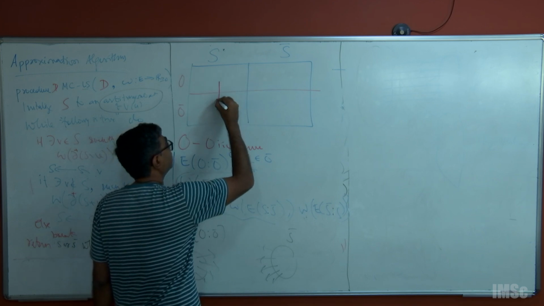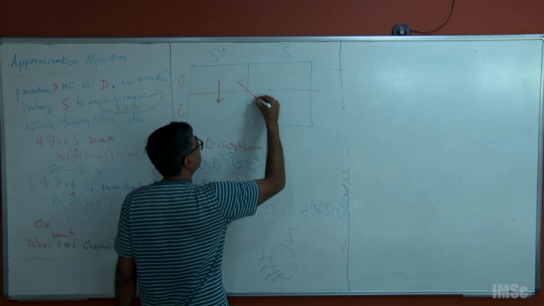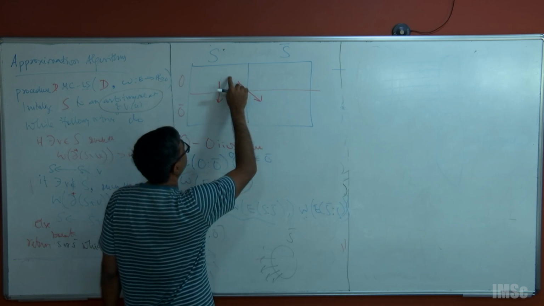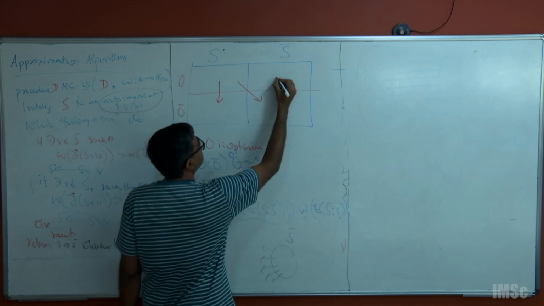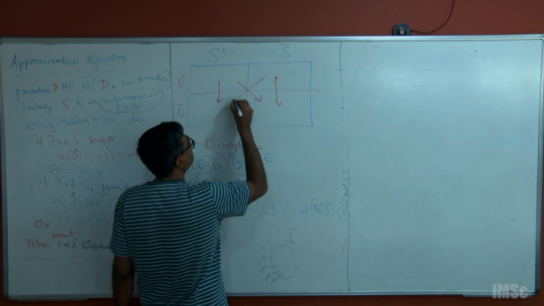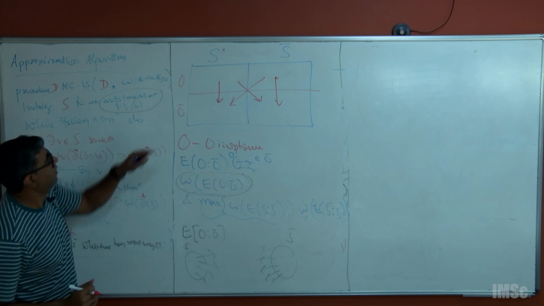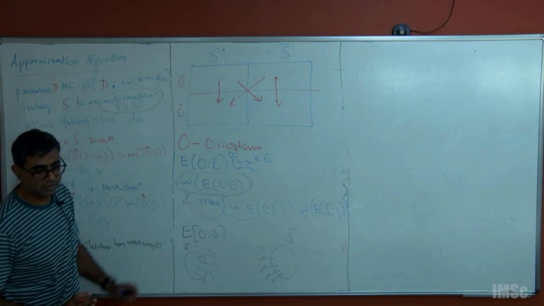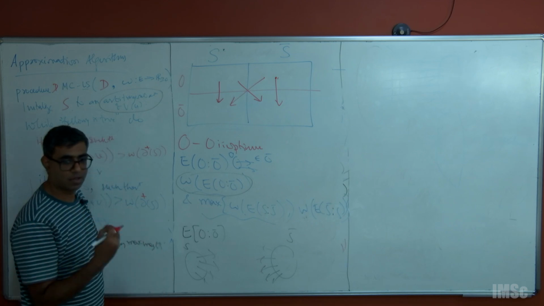Either I start from a vertex here and I go to this edge, or I start from a vertex in here and I go there. I am trying to understand only O and O bar. Either I start at a vertex here and I go here, or I go here. These are the four kinds of arcs that leave O and go to O bar. Is that fine with everybody? So let's try to understand each of these classes of arcs.